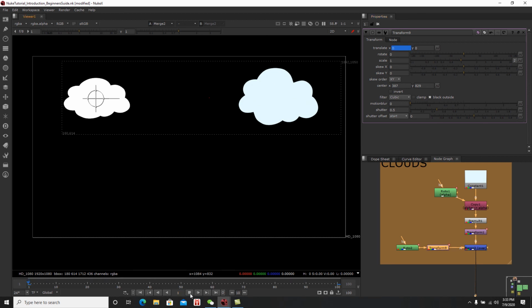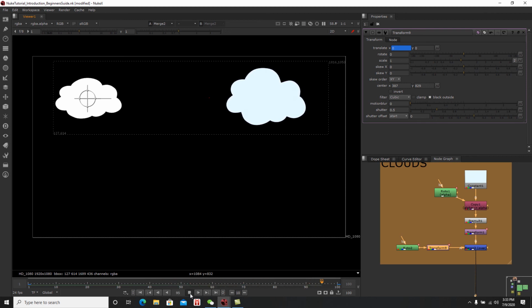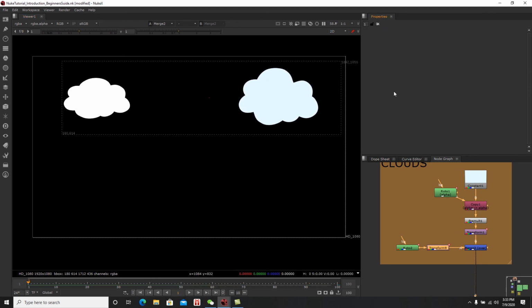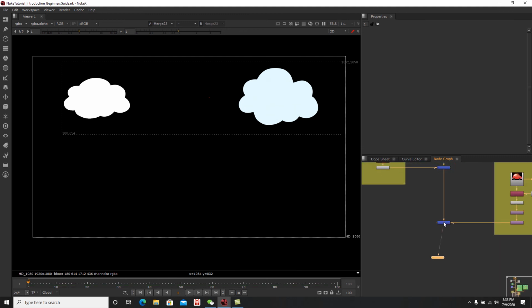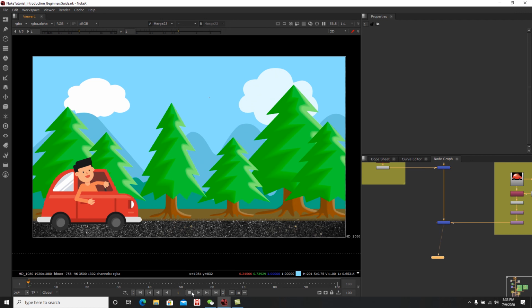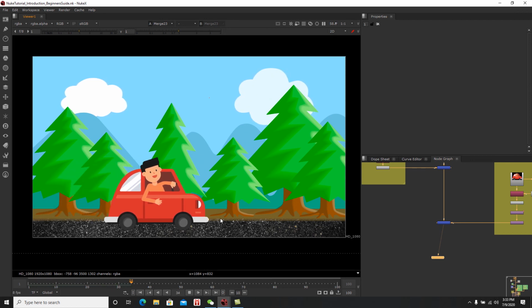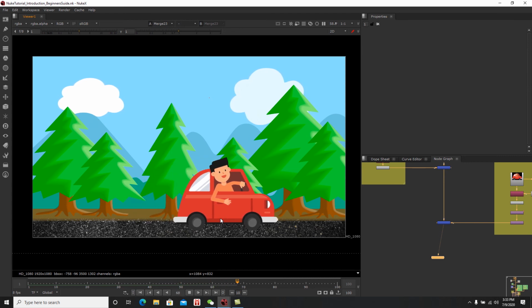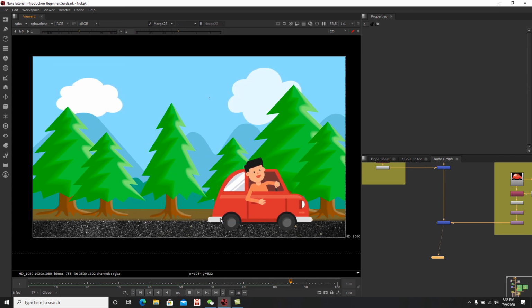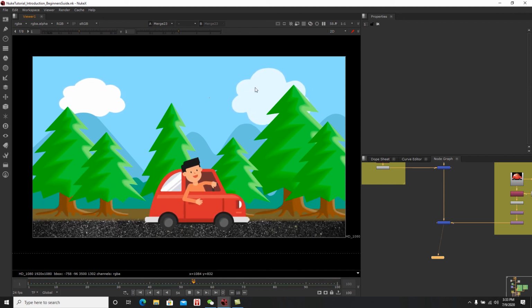So when you press play, the car is moving to the right while the cloud is moving to the left.